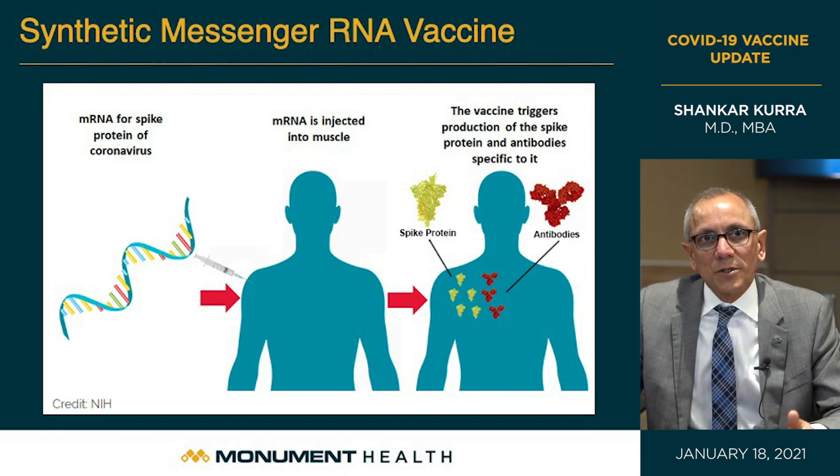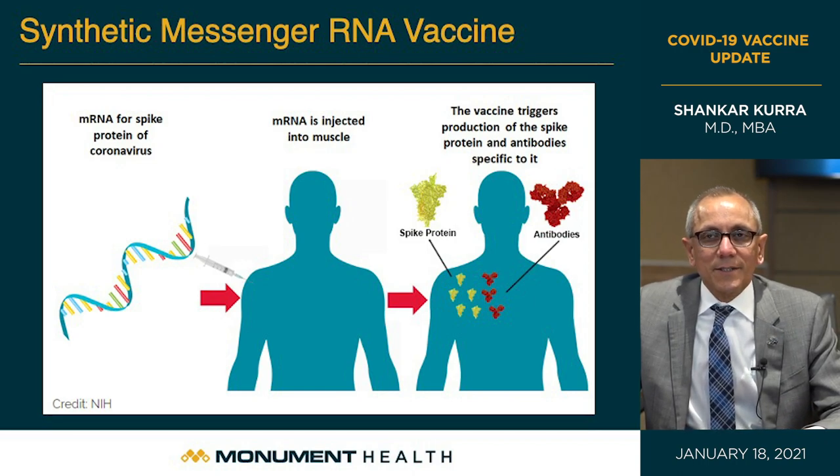The good news is the composition of this vaccine is not very complicated. There are no preservatives, no latex, eggs, cells, fetal cells, or anything — just simply the messenger RNA inside a fat droplet. Once injected, the messenger RNA enters the cell. The cell naturally decodes the messenger RNA — that's how all proteins are made in life. Every plant and animal on the planet makes proteins using messenger RNA, so this is not unusual.